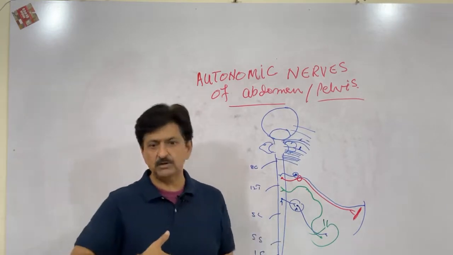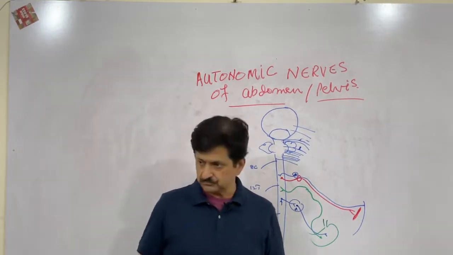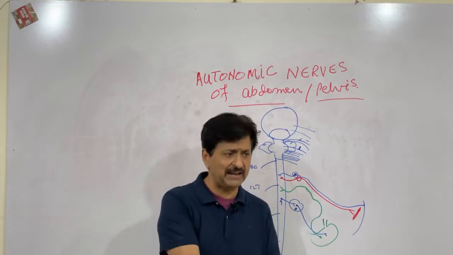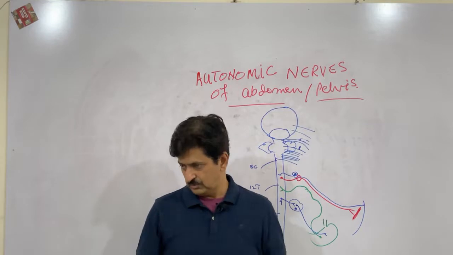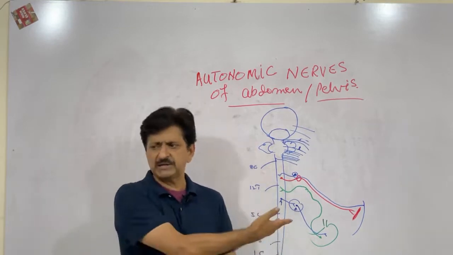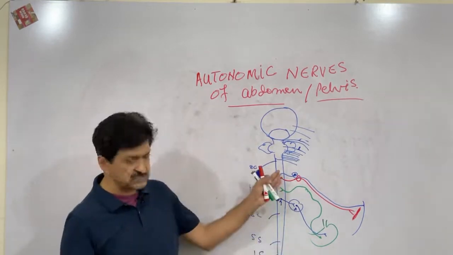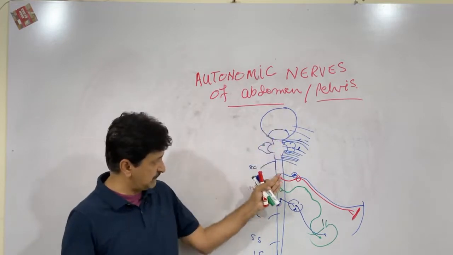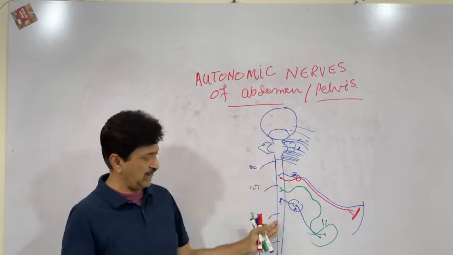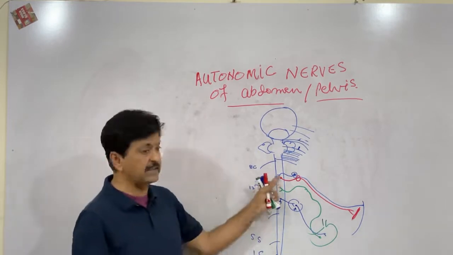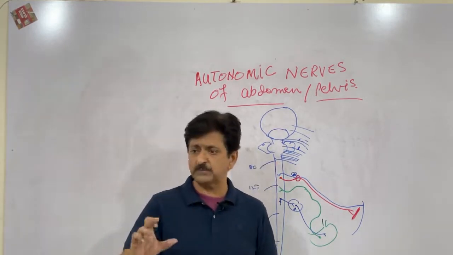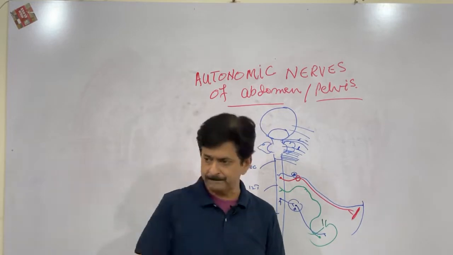Sympathetic nervous system in your abdomen and your pelvis should have preganglionic fibers, postganglionic fibers, and the ganglion outside also. These things are already present there. You say, sir, okay, sympathetic nervous system, I have the central nervous system, I have the brain, I have the spinal cord. Which parts of the central nervous system should I utilize for my preganglionic fibers? You will utilize only the spinal cord's middle portion.